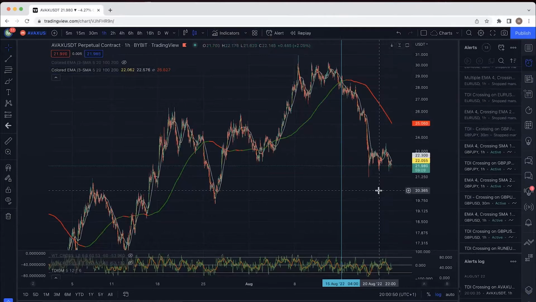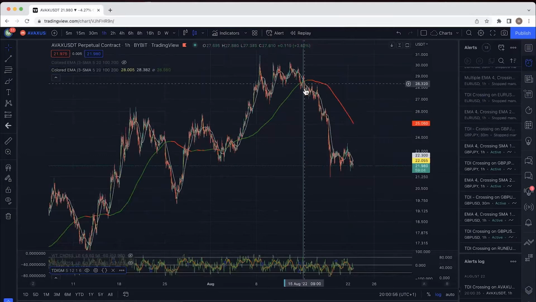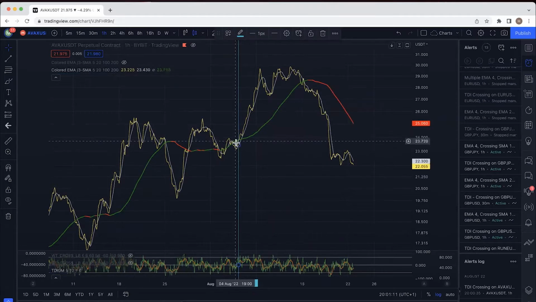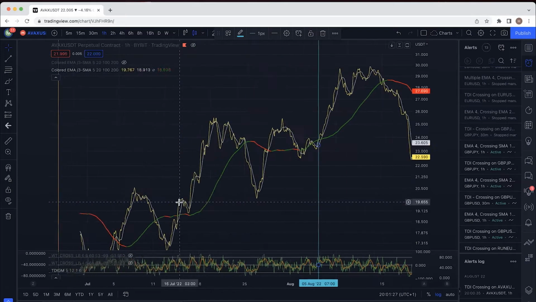Okay. When you look very carefully, anytime the price action, or not even the price action per se, but the 5 EMA, anytime it crosses the 200 EMA, we are clearly in a downtrend. Anytime, look here, anytime the 5 crosses the 200, we are in a clear uptrend. Do you understand? Yeah, it crossed down, but it just crossed back up. So like here, anytime we cross, we're in a clear uptrend. Anytime we cross, we're in a clear downtrend.